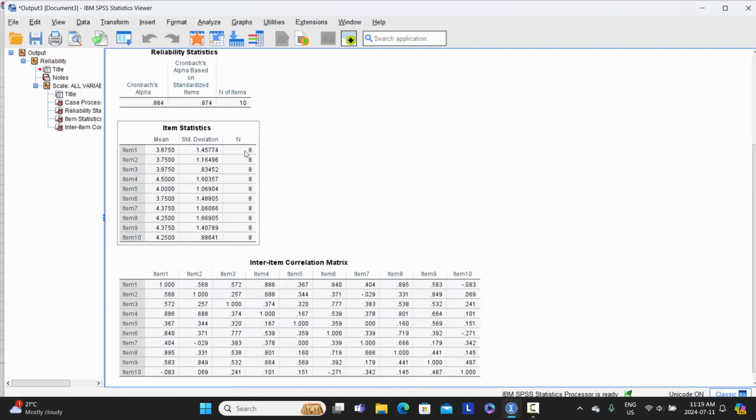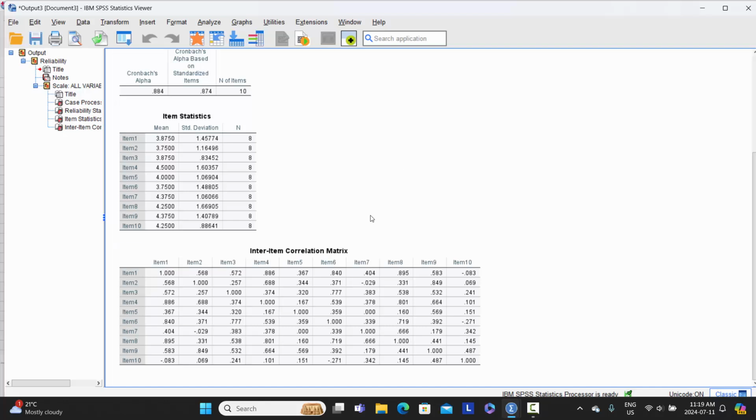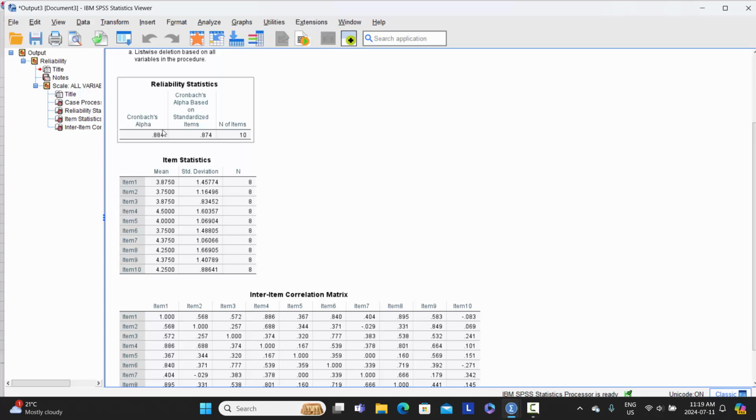If one wishes, in this next table, we have the average and standard deviation for each of the responses if that's desired. And the last table here presents a correlation matrix of how each item correlates with the other items on this assessment, and there are quite a few to sift through, but in terms of internal consistency, the Cronbach alpha level, or the alpha coefficient, is the one that we want to report. So this ends this video on using SPSS to calculate the Cronbach coefficient alpha.